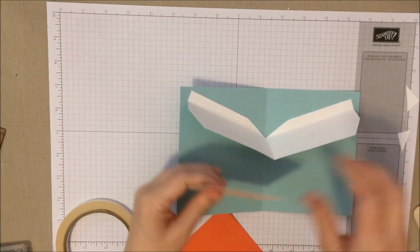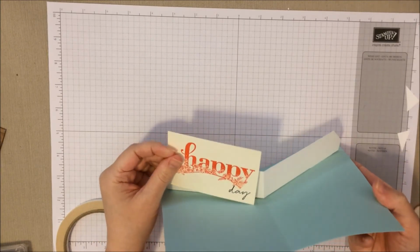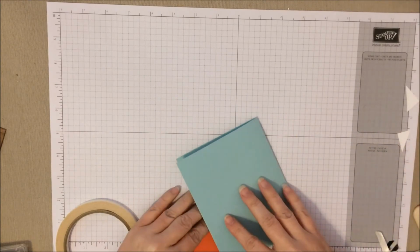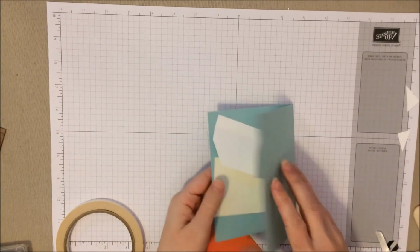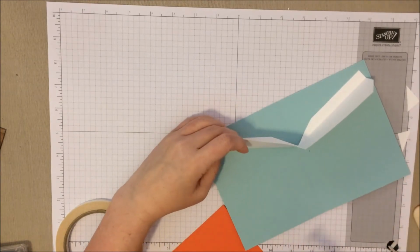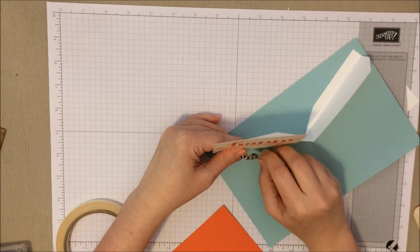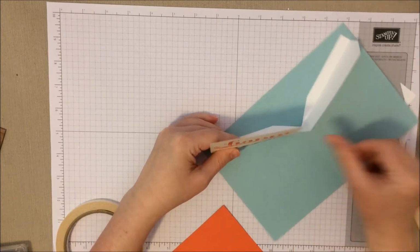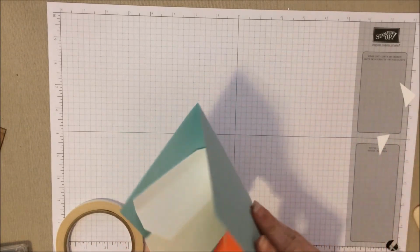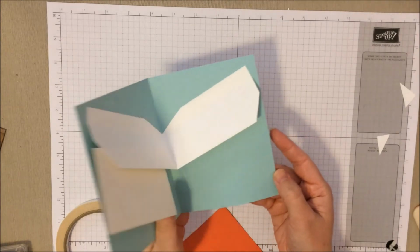Okay, let's say I wanted to do a sentiment or something. Definitely you want to test it prior to sticking it on there just to make sure that when you close it, well, let me actually tape this so you can see it. There we go. It says happy day, and this yet again was just something sitting on my desk. So happy day, very cute. And look, we're going to go ahead and practice close it, and it's poking out. So obviously that's not a really good placement.